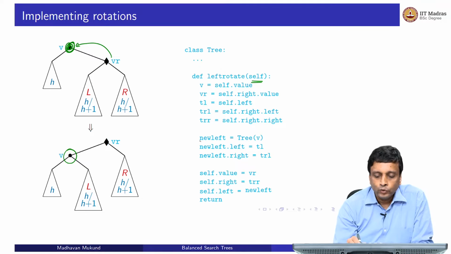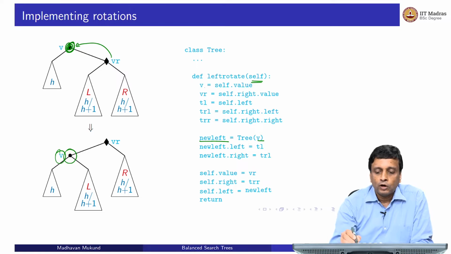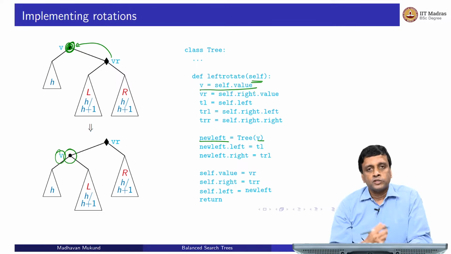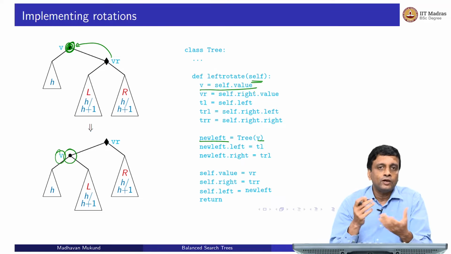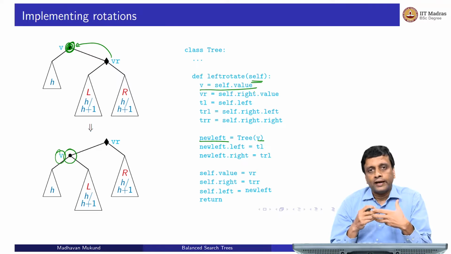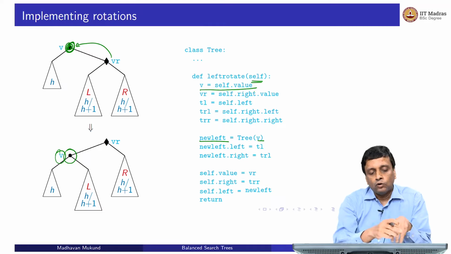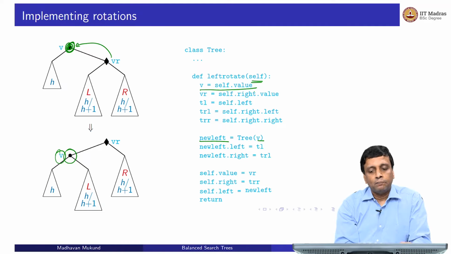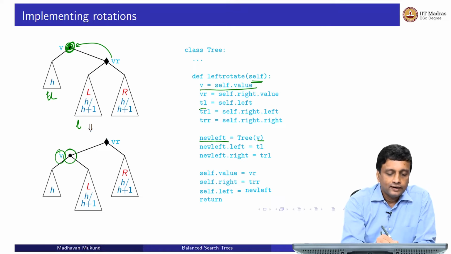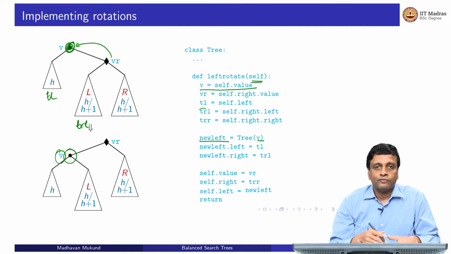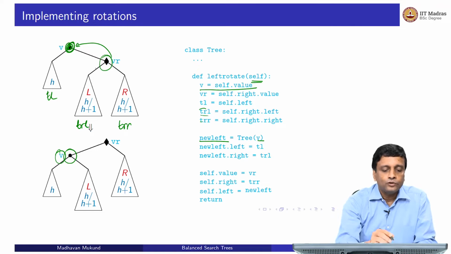So I am going to create a new left child, and what am I going to put there? I am going to put this value V. So how did I get the value? I first said what was the value that I started with. This is a little bit like inserting at the beginning of a linked list. I am going to copy the value that I have one position down. Okay, and then I have to take these three trees and put them in the right place. So I have a left tree, this is TL. I have a right left tree, that is if I go right and left, and I have a right tree, right? So I have these three trees, and of course I have a value there also which I have to preserve.